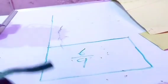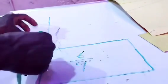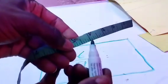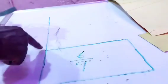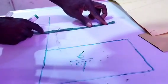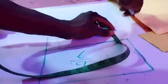The next line we are going to mark, from this point you're going to mark 4.5 inches. Where is 4.5 inches? This is 4, and this line at the middle is the half, which is the 4.5. So from this point, you mark 4.5. You turn from this same 4.5, you mark 9 inches wide. You put a dot over there. You come from this point, you mark another 4.5. You put a dot to confirm. Alright, good. And then you join.